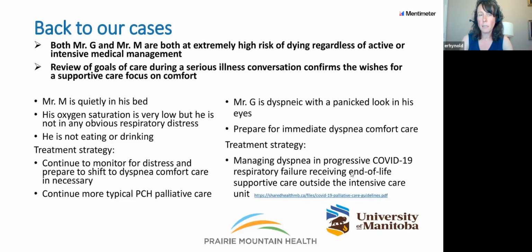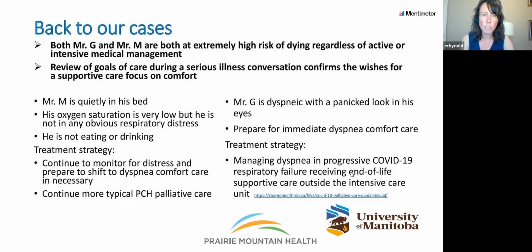For these two cases, to move the conversation along, the goals of care during a serious illness conversation confirms the wishes for a supportive care focus on comfort or palliative care. So Mr. M is quietly in his bed. His oxygen saturations are very low, but he's not in any obvious respiratory distress. And this comment actually comes from a colleague of mine working in a COVID acute care unit. She's a geriatrician in Toronto, and she said it's actually remarkable how low some of their oxygen saturation is, but they're not in respiratory distress.